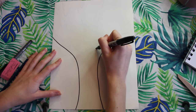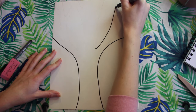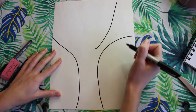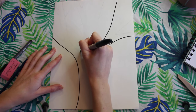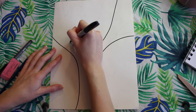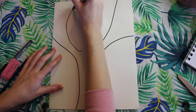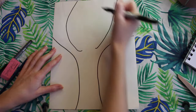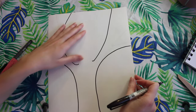Next, I'm going to create another Y shape with my minor branches. So over on the right hand side, I'm going to have a curved line going up and out, and then I'm going to have it do the same thing on the other side. Now remember, with a tree, it doesn't have to be perfectly symmetrical. Your lines don't have to be perfectly straight. They can be a little curved and different on each side.